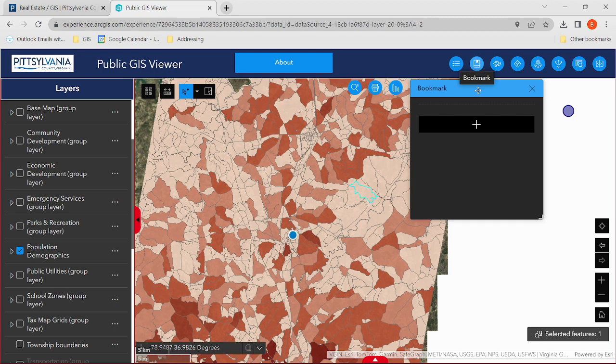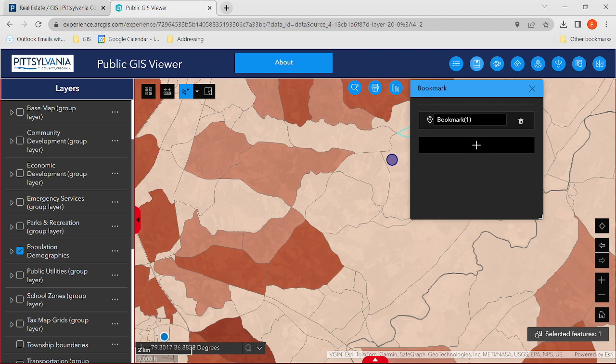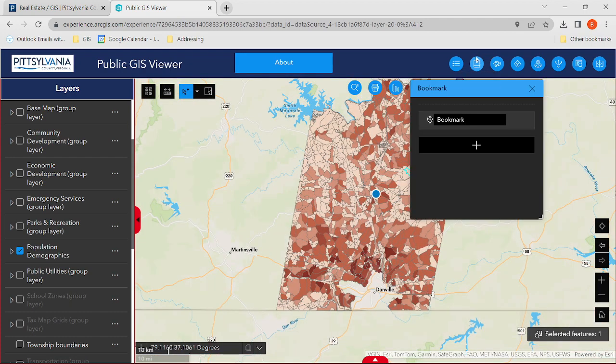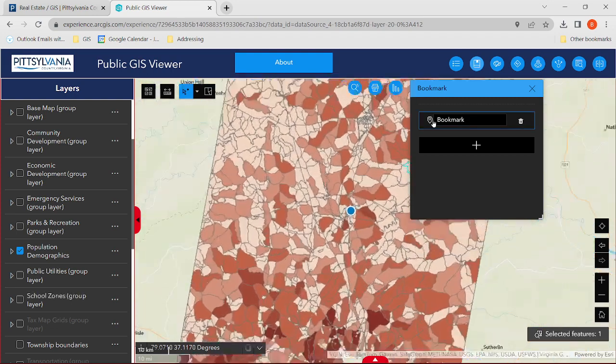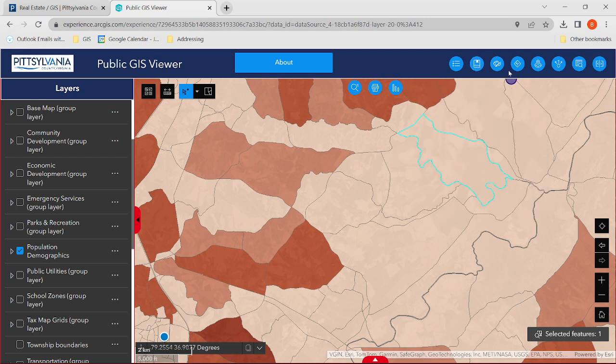Bookmarks, pretty much the same thing here. You can create a bookmark. You can rename it. Okay, then as you see, if I zoom out, go back to the bookmark widget and click on it, it will go back to that bookmark I'd saved. Okay, and then if you want to get rid of them, just click this garbage can icon to clean them up. Okay, let's clear this selection.